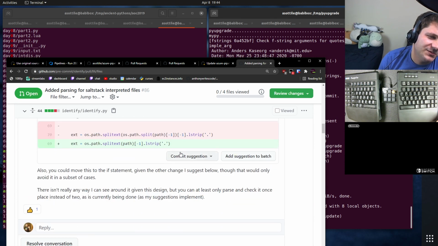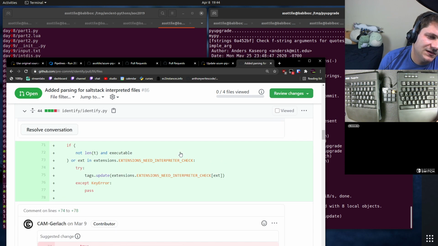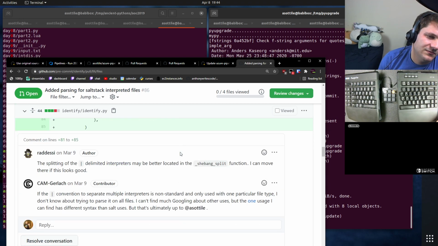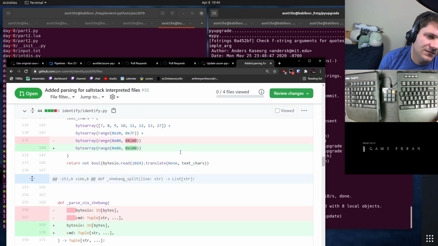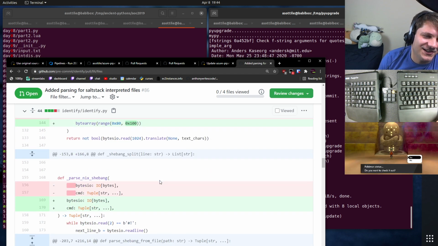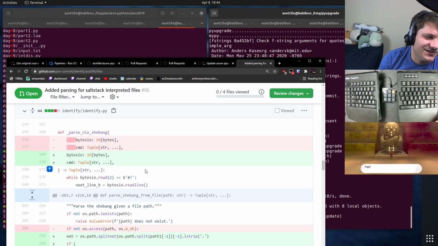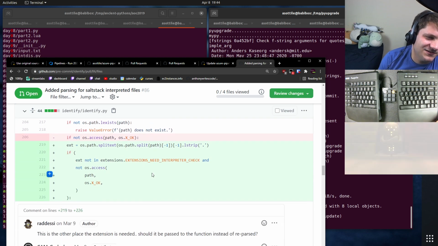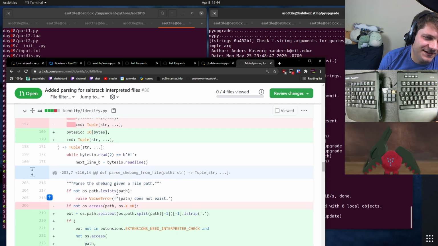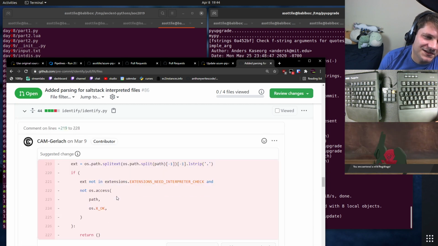Actually, maybe this isn't so bad so far. That's weird. I wonder why this one's capitalized. I mean, this seems like a good change, but I don't know why it was capitalized. Don't do that. No. Wait, I have special handling for Nix? Why do I have special handling for Nix? I guess SLS is not different than the Nix handling.